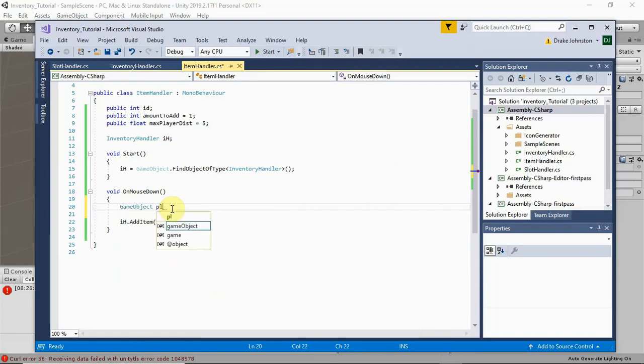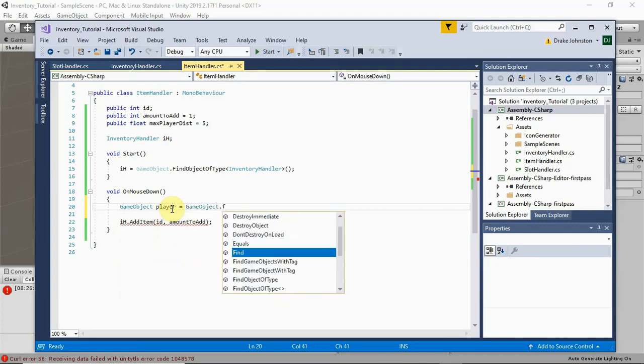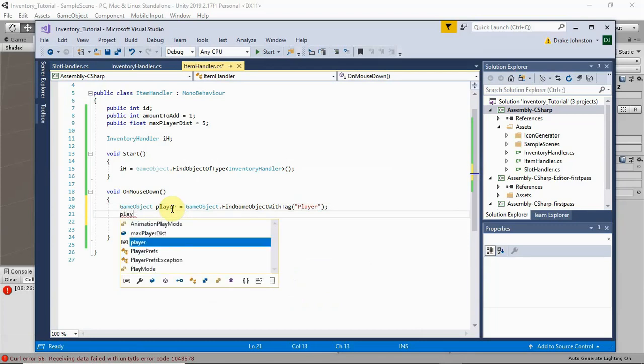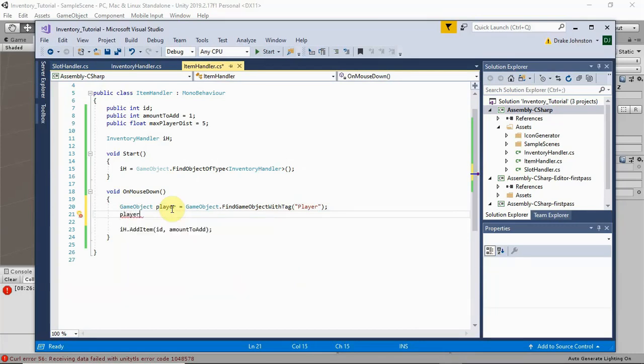And we're going to say player is equal to GameObject dot Find, and we want FindObjectWithTag, and we're going to look for the tag Player. So that's what player is equal to, and then we want to get the player's player, and we want to find the distance. So we're going to go dist, so distance.